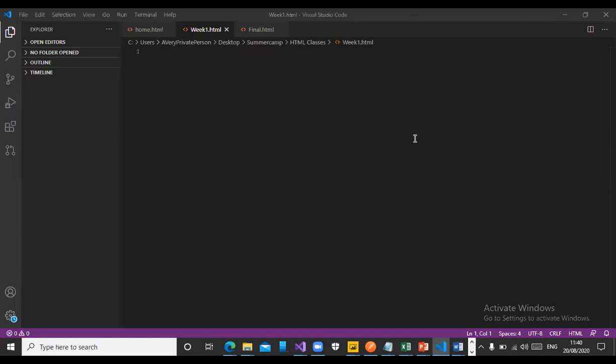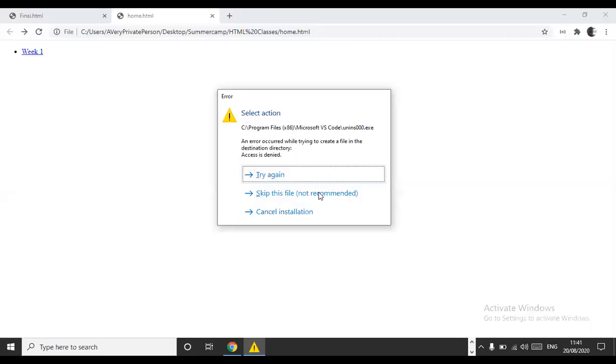Let's go back to Chrome and refresh it. Now we have it. It is an empty file. If you created week 1, please type yes in the chat box. You should have an empty file now.